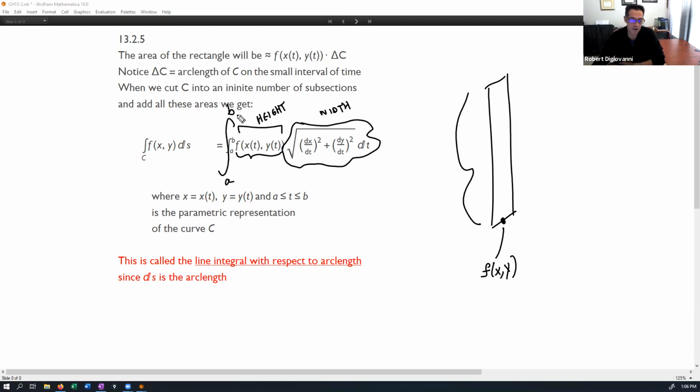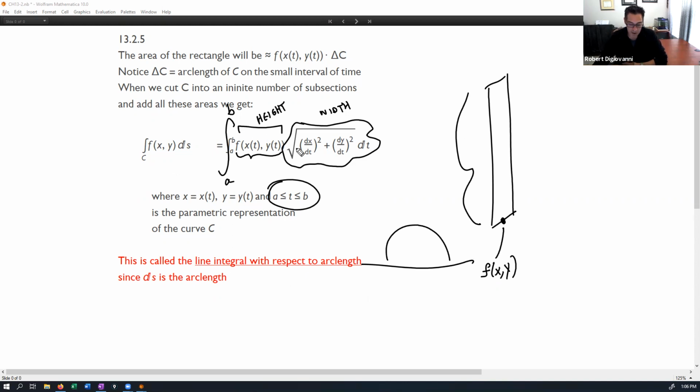Now it's very important that you understand that the limits of integration here are not your limits of integration on x or y. It's actually your restrictions on t. So remember, t draws the curve on the ground. And so you want to start at a, that's the beginning of the drawing of the curve on the ground, then you end at b, and that'll finish off the whole. In this picture I showed you was that half circle, right?